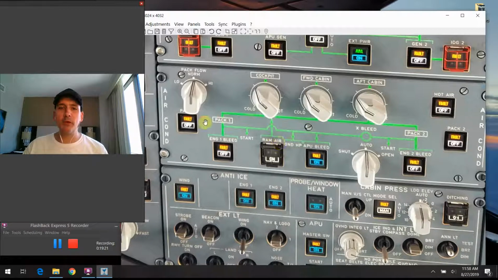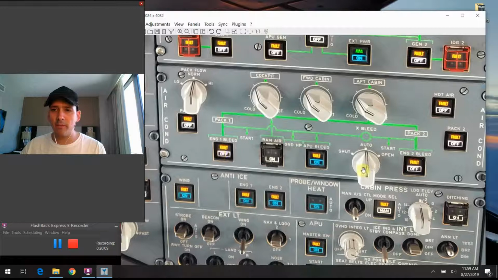The pack switches also, once again, always generally stay in the pushed in or the auto position. If you wanted to turn the pack off, you could use the switch to do that, and of course you'd see the off light. And the pack fault light itself, it's got a handful of conditions that will cause the fault light to come on. Actually, I was thinking of the bleed switch, but I wanted to make sure I'm saying this right. The fault light on the pack switch there will illuminate when the pack flow control valve position disagrees with the selected position, or if the compressor outlet overheats. So kind of some gee-whiz information for you there.